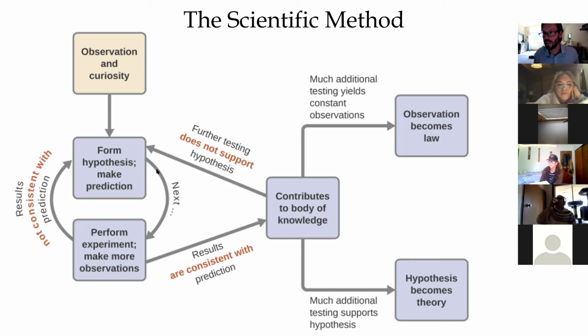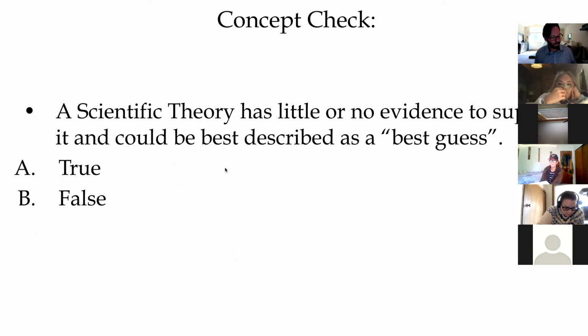It's not just scientists playing around with beakers in the lab wearing coats and screaming eureka and being nerdy, right? That's all part of it. But in fact, I've never been in a lab where a scientist, I worked in a research lab for 10 years, I never heard anybody shout eureka. It's a very, very detailed, involved, years-long process to get your answers. And so that's the power of the scientific method.